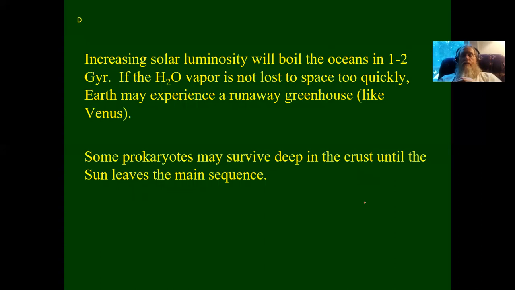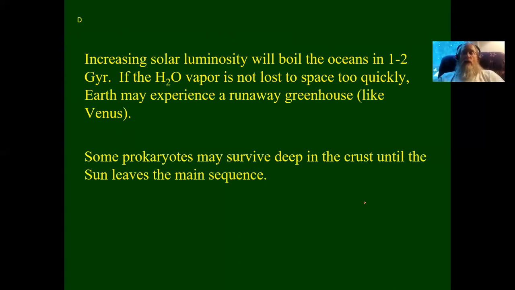And one of two things can happen here. The temperature of the Earth might not spike much if the water vapor is quickly lost to space. If it's not, then we'll get a very thick atmosphere of water vapor, much thicker than the atmosphere we have now. And water vapor is a very strong greenhouse gas, so you'll get runaway greenhouse conditions like we have on Venus. We'll talk about this when we get to the unit on planetary atmospheres.